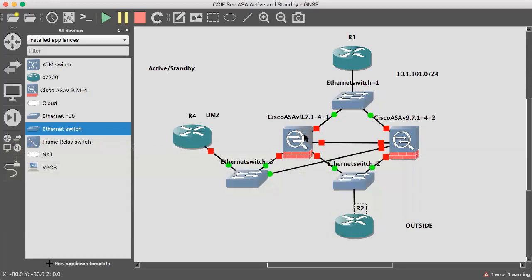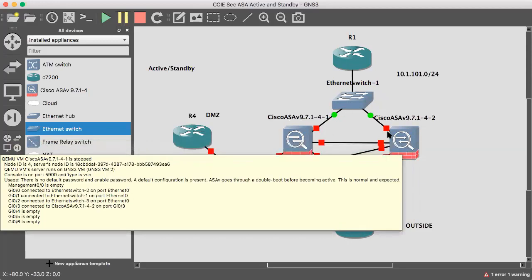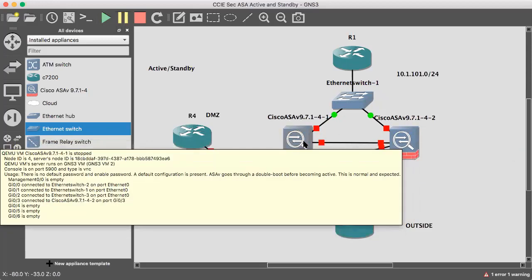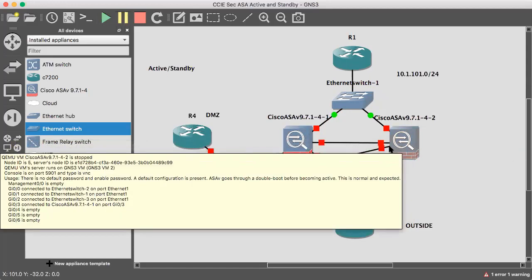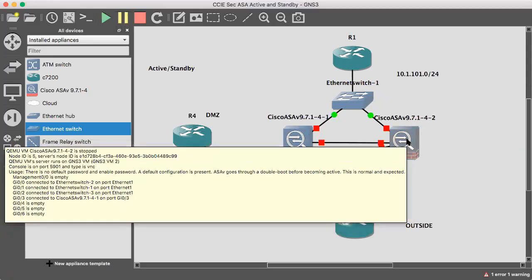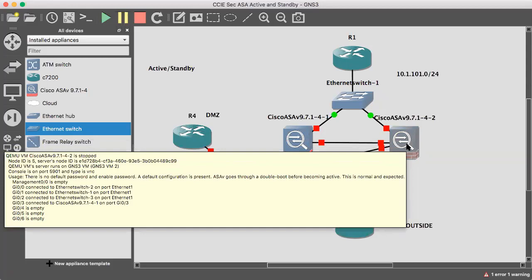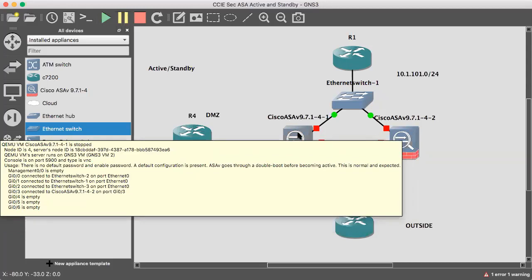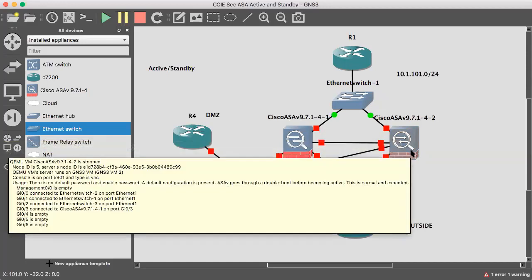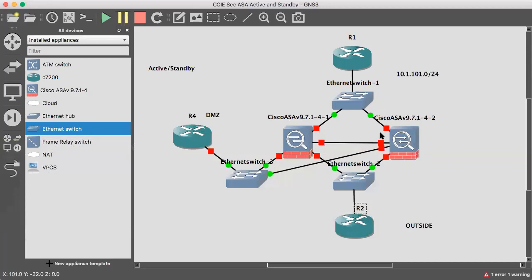So we have to set them up together first. We have to set up that, okay, this is your active firewall, this is your secondary firewall or the standby. But once it is set up, you don't have to configure anything in the standby firewall. It will take all configuration automatically.